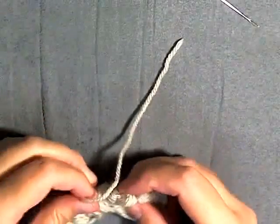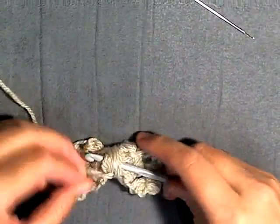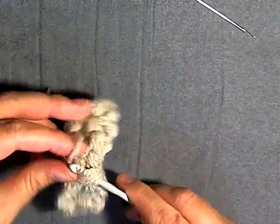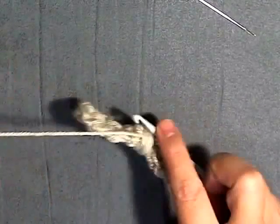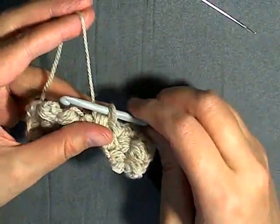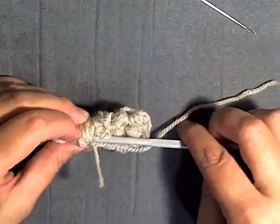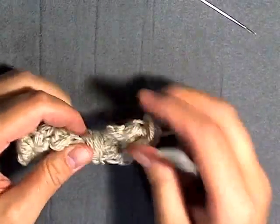Once I've got them back in the back and it's wrapped around as much as I like, I'll put my hook underneath all that wrapped yarn that I just did. Then I'll grab those two loose strings and pull them through to the other side of my bow. Then I'll use the rest of the excess and just pull it through that loop I just made. If the other one is still loose, you can always go back under again and tuck it back, and then feel free to cut it if you like.